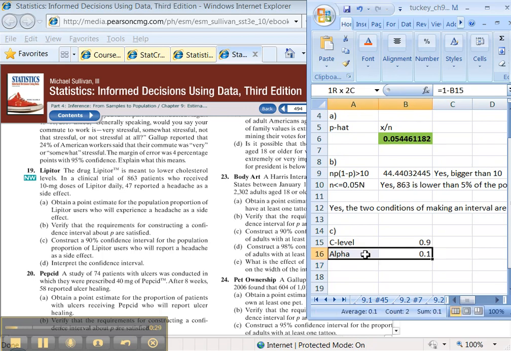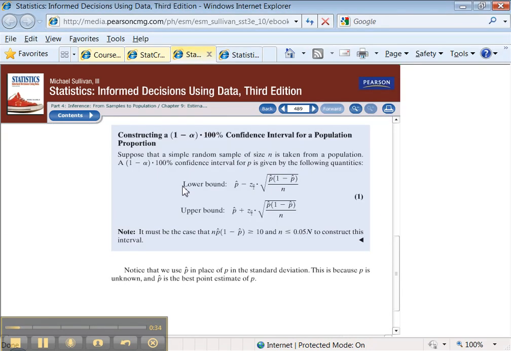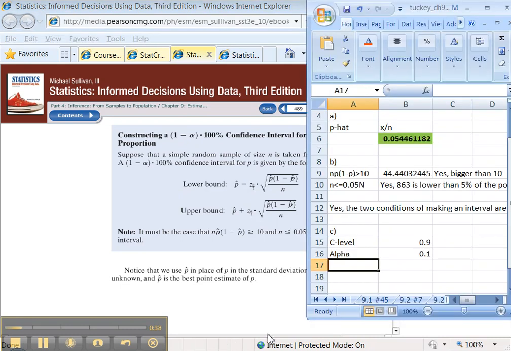This is all you would do for the T's that we did in 9.2, but in 9.3, let me show you, we're back to Z's, see? And so for Z's, you need alpha over 2, so let me find that. Equals that cell divided by 2. Now, if you want, you can find the complement of that, 1 minus alpha over 2. You can do it that way, or you could just do it in the formula itself, whatever. You basically need the 0.95.